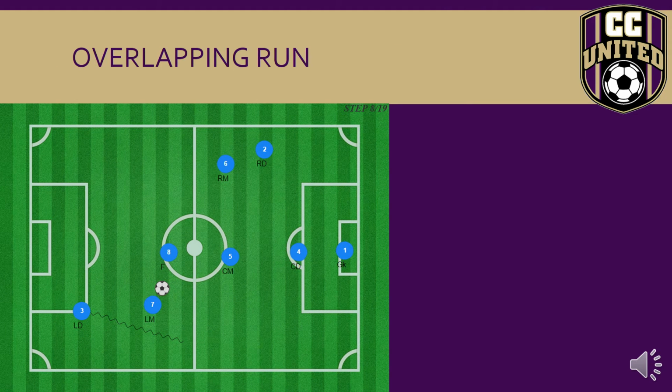One very important role of the outside defender is to overlap the outside midfielder. An overlap is when the outside defender runs past the outside midfielder to try and unbalance the opposing defense.